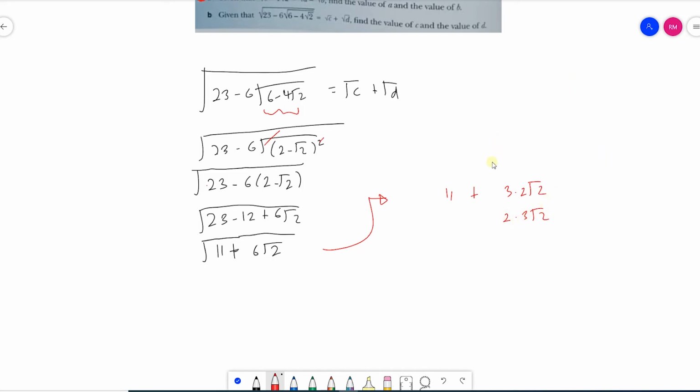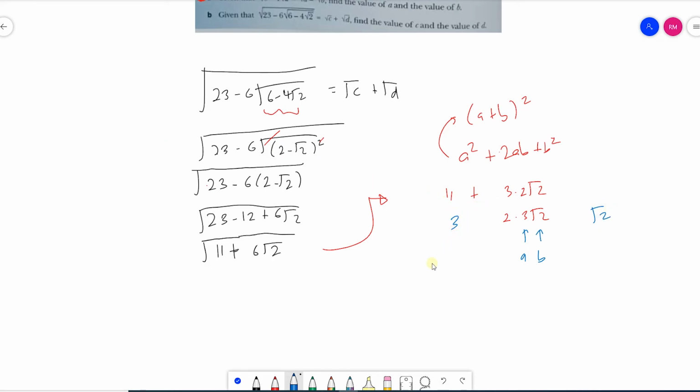Why? We need to make sure it does match up with a square plus 2ab plus b square, because everything is positive now. When everything is positive and we factorize this, we'll be getting (a plus b) square, correct? So we need to make sure whatever we rearrange now, it does match up with a square plus 2ab plus b square, which means 2 has to be at the front. When 2 is at the front, a is considered as 3 and b is considered as surd 2. So if I want to write this, a in front is 3 and b is surd 2.